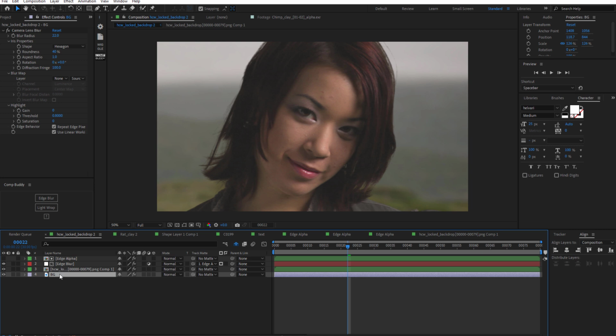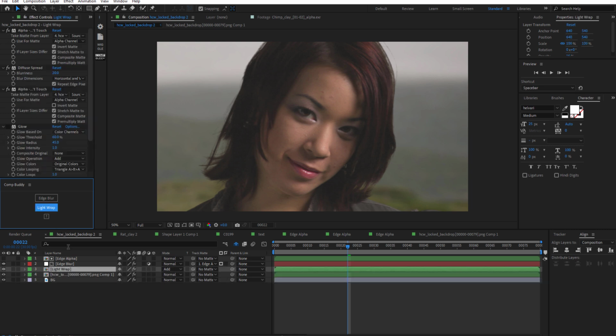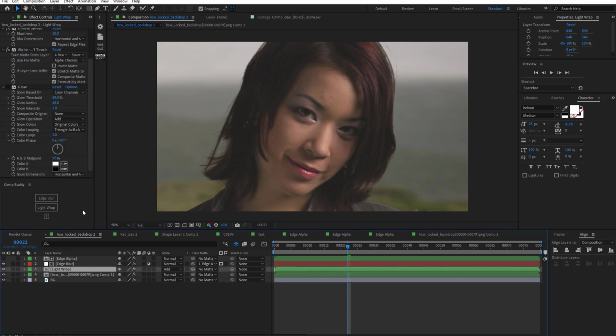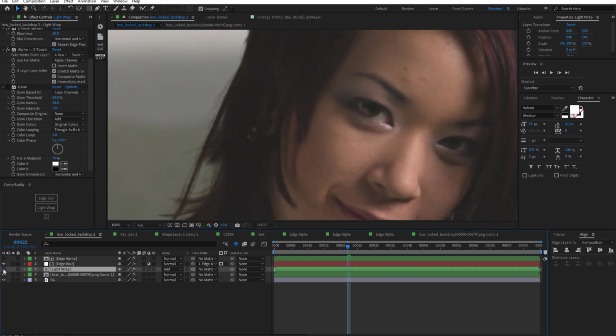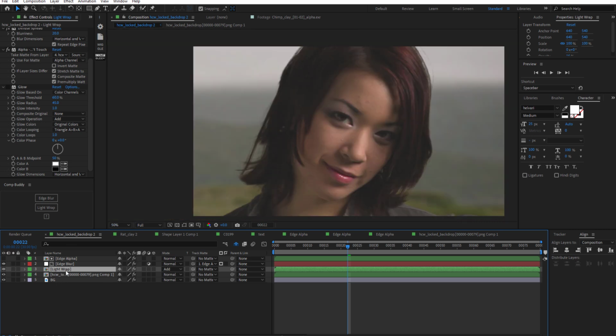So obviously it's going to put the light wrap above my keyed layer, right? So you just have to keep in mind if you have lots of layers in between this, you might have to do just a slight bit of manual work to make sure to set it up. Let me just show you what I mean. So let's run the script here. So there's my light wrap, right? And automatically right above the keyed layer, and it's kind of all set up. And we're already getting the light wrap just like that. You can see it, right? And that's all good. But I just want to point out, so this layer is selected, right? Again, the script's doing all this work for you, especially if you have it set up like this.